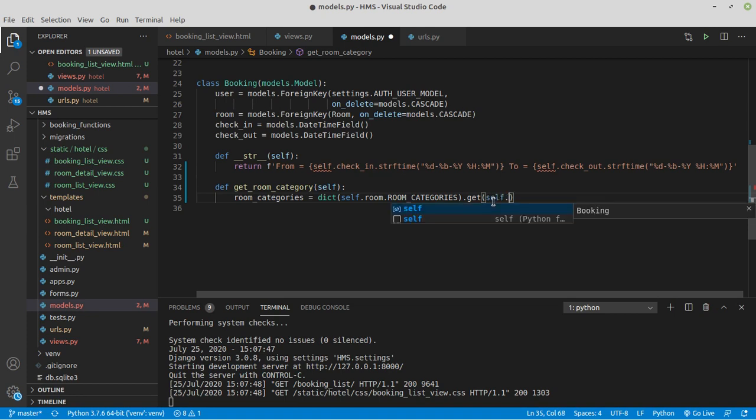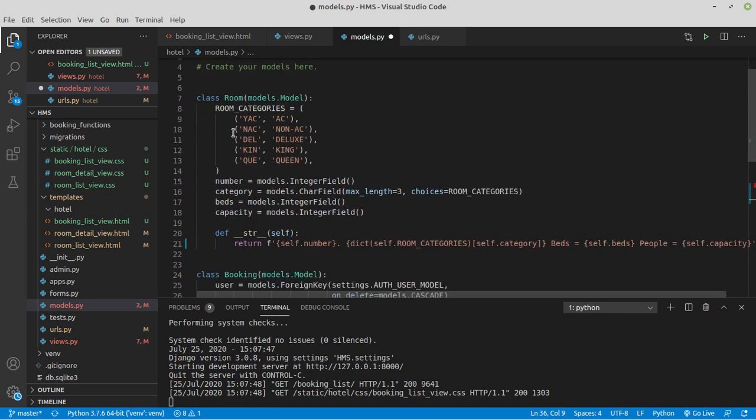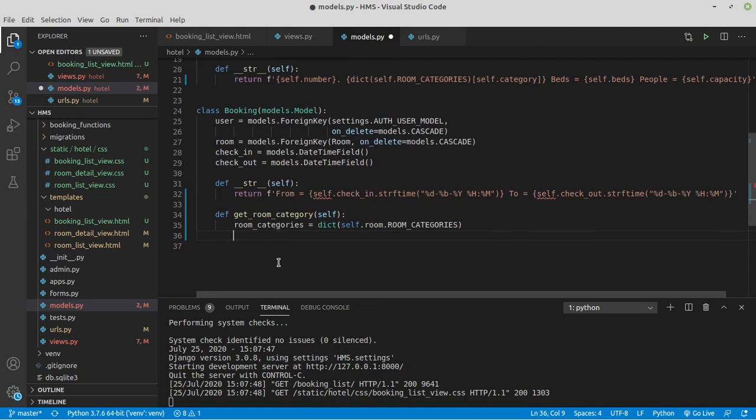So here we pass in self.room.category, and I will return. Just a second. We can make it a bit better so that the code is a bit clearer. I'll just say that room categories is the dictionary. Okay, you get it? Self.room.room categories, we are making a dictionary out of it, and then over here I'll make a room category.